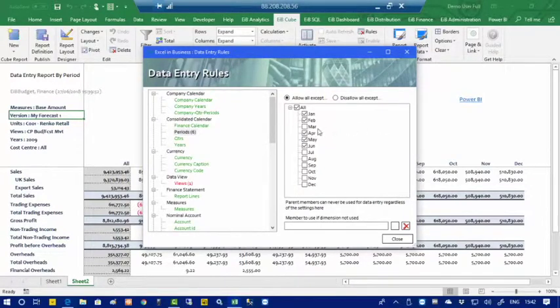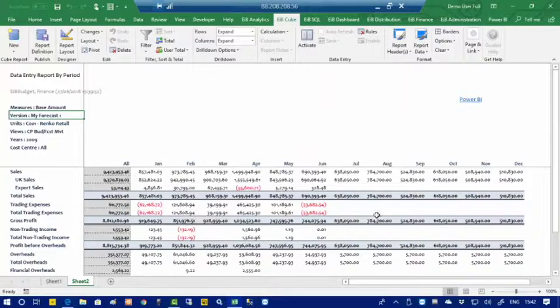So by applying those rules and closing, it means it won't allow me to enter data into those 6 months.